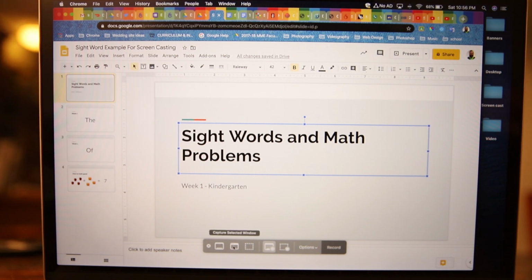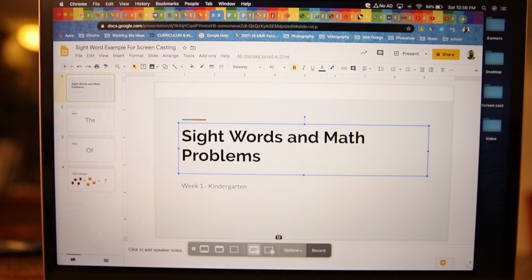Now, the three options here on the left are to capture a still image of your screen or part of your screen. The two right options over here are to record your screen in video format. The left being record the entire screen, and the right being select a portion of the screen. Since this one is self-explanatory, we are going to experiment with recording just part of a screen.